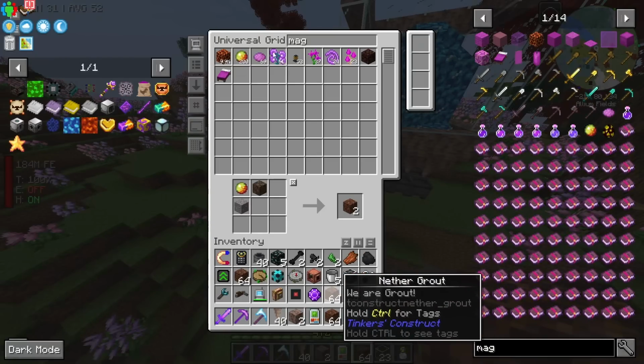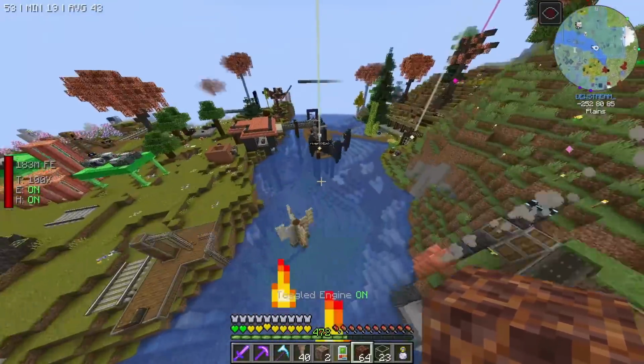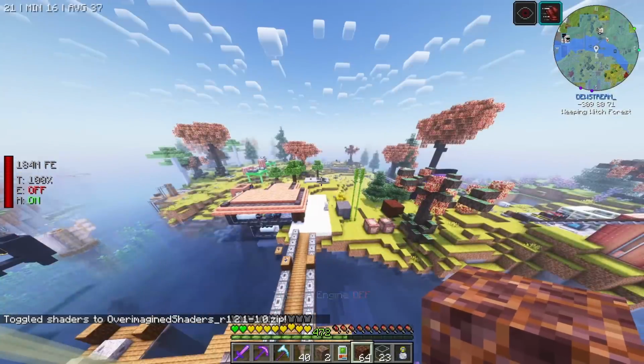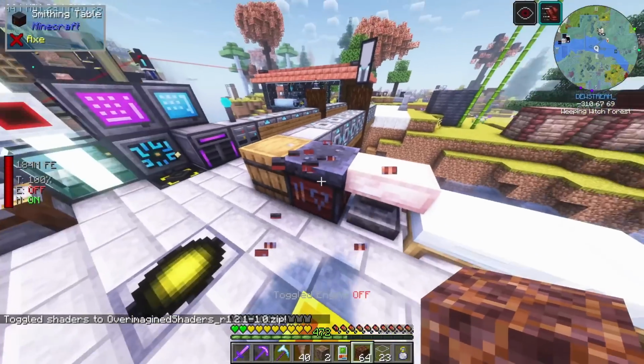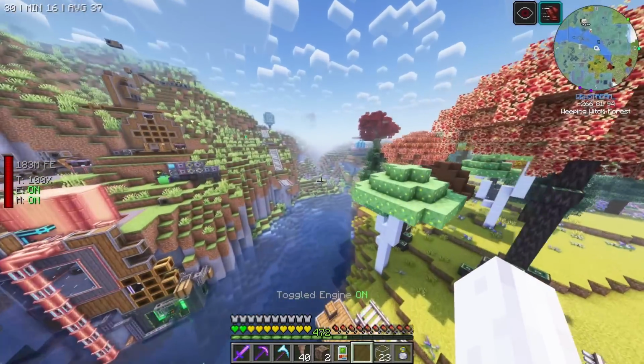This stuff, I believe we just smelt, so I'll probably just go chuck it in our furnace. Yep, that should do the trick. So we'll come over here. Our base looks very different without shaders on. Man, the shaders do such a... I love shaders. Anyway, I'm very happy. The start of this episode was rough, I'll tell you, but I'm in a great mood now.